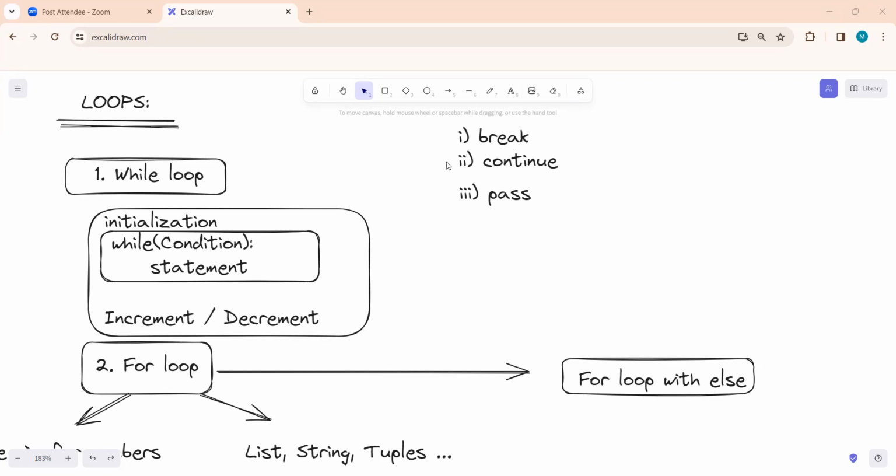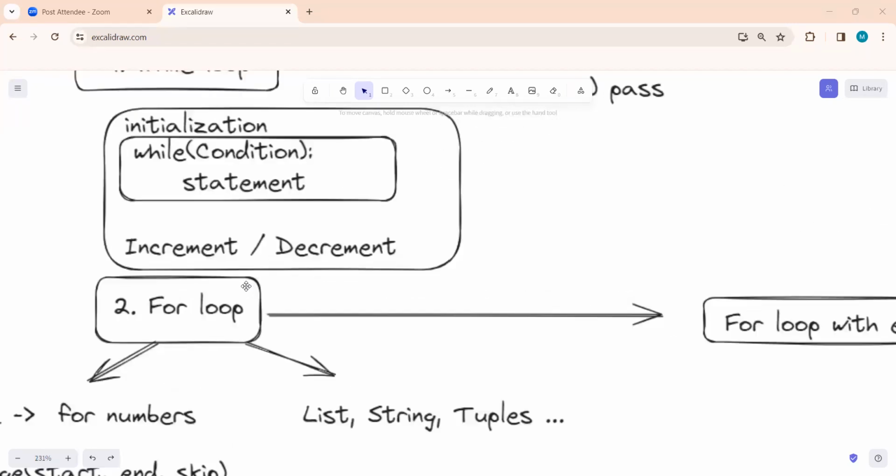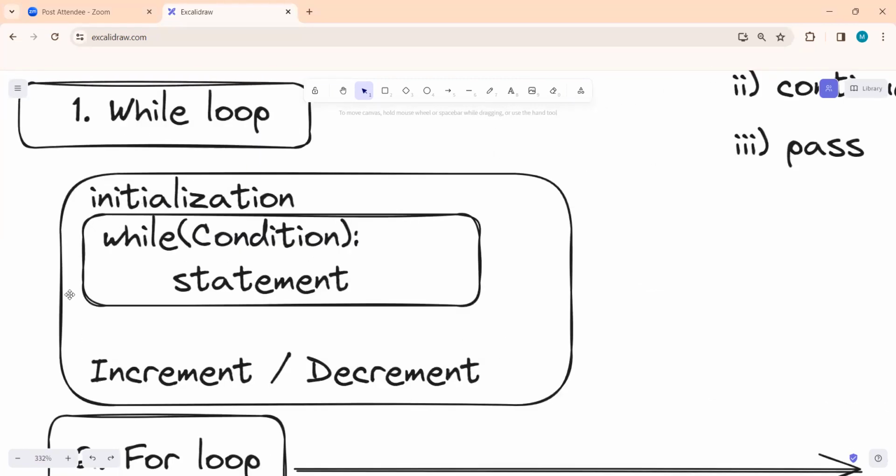For this kind of thing, looping statements are required. There are two types of loops. Like in conditional expressions we have if, else, elif, we have only two types of loops here: one is the while loop, another is the for loop. Now, first, the simple syntax of the while loop. You can see the block here, it's maintained in this way. The first thing is variable initialization.